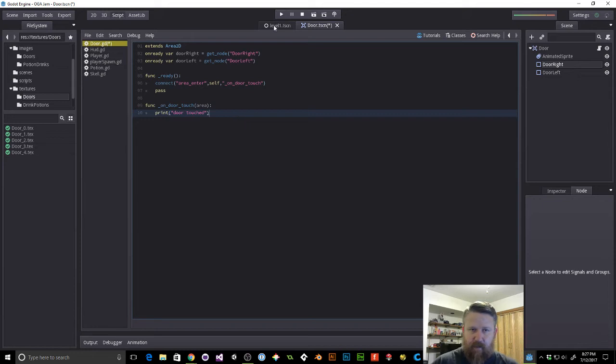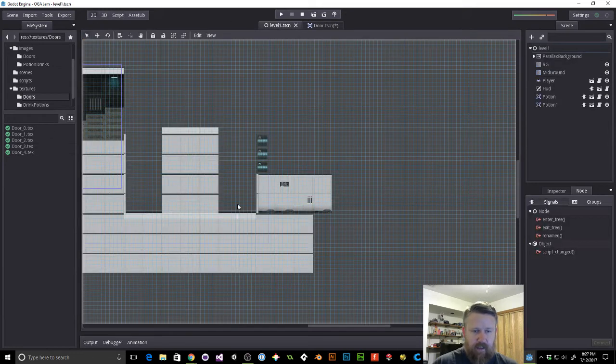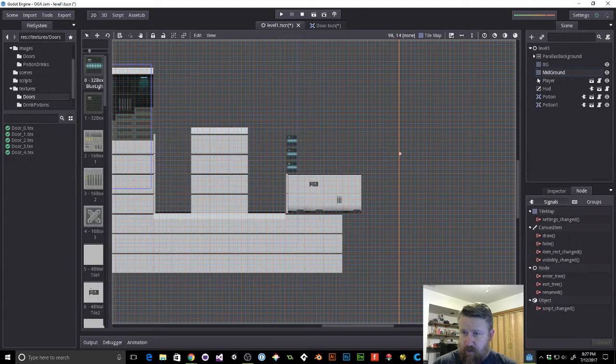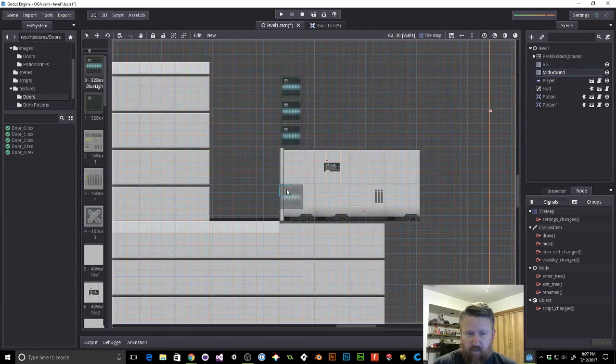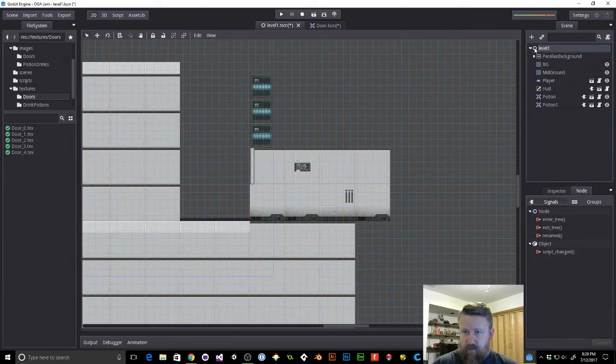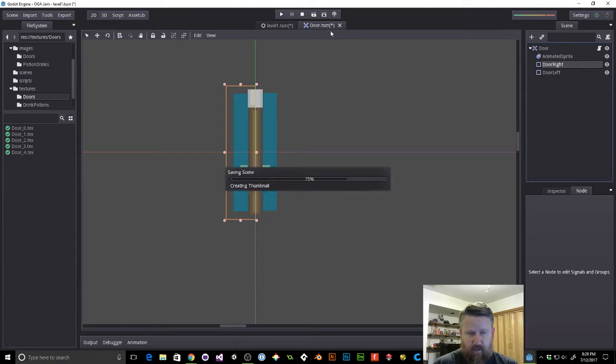Go back in my level here, go to the 2D editor. On the mid ground here is where I have these walls placed. I'm going to remove that wall there. And then I'm going to save this door scene real quick.